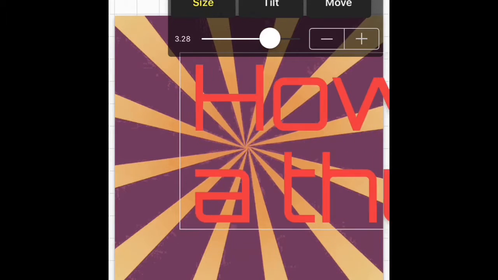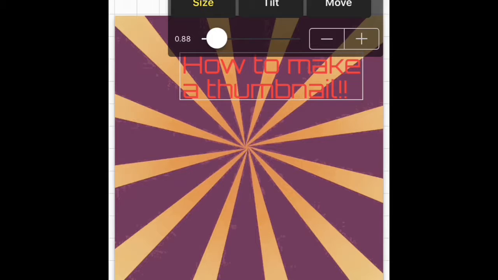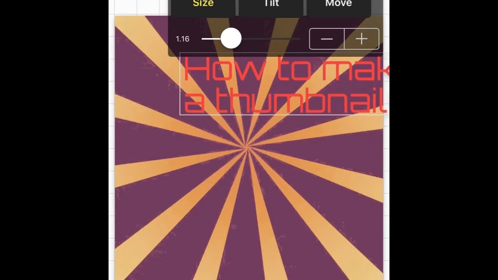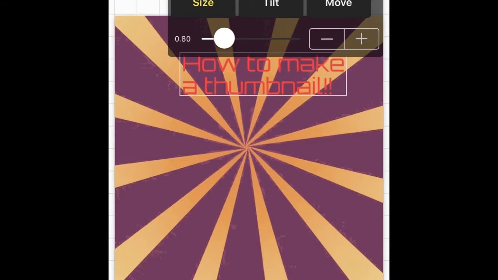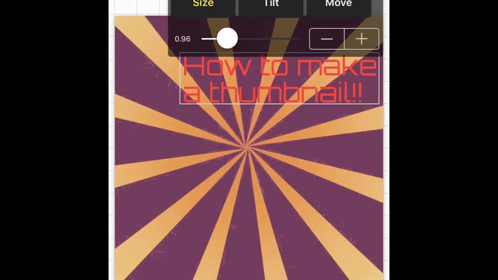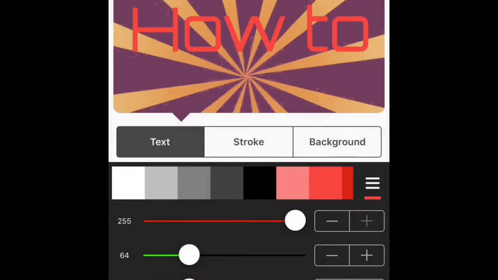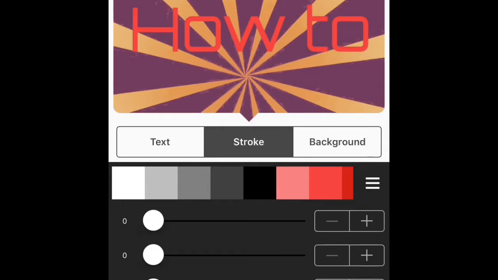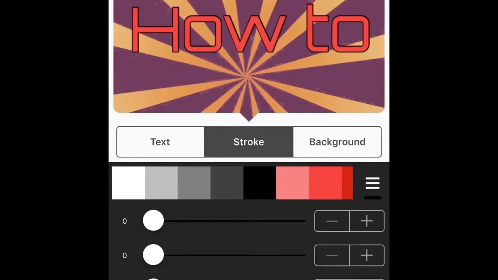I'm just going to go to size, and I'm going to make it smaller. Alright, now that I have my size, I'm going to put it at 0.96, and I'm going to go to style. I'm going to go to stroke, and I'm going to turn it all the way up.